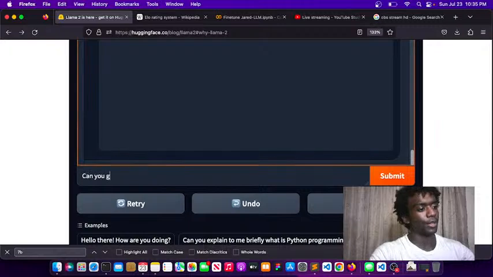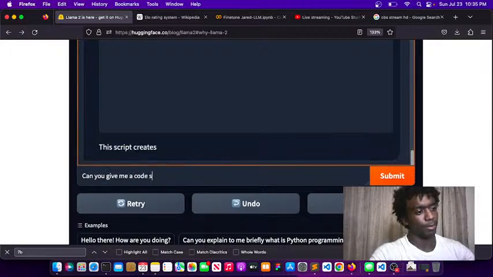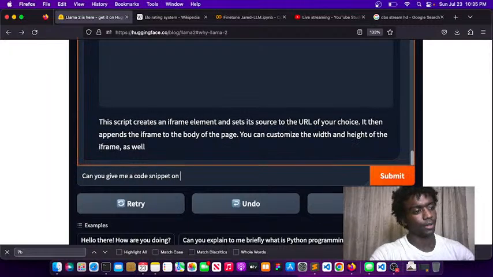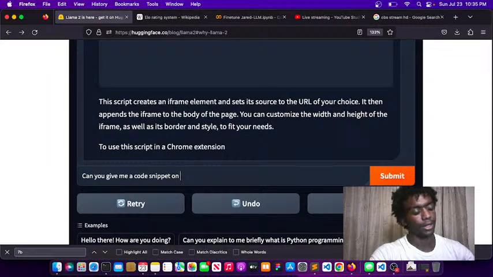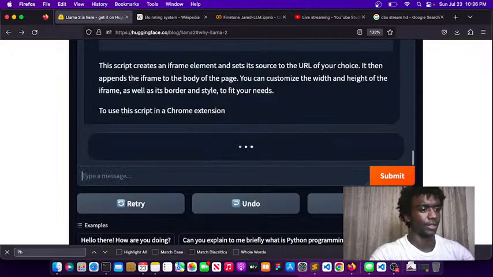Can you give me a code snippet on parsing SQL injection attempts out of, let me just say, it's for sanitizing user input for a form in JS.